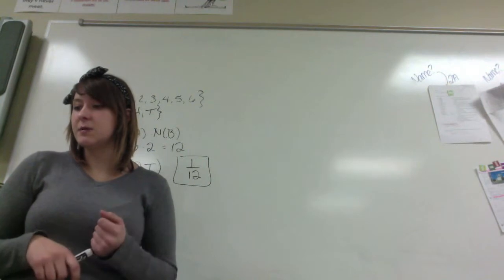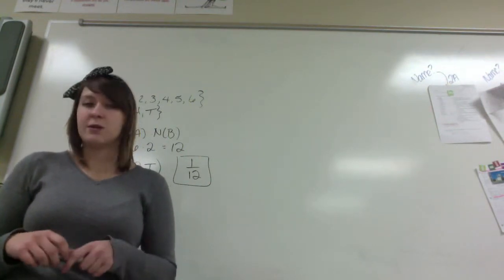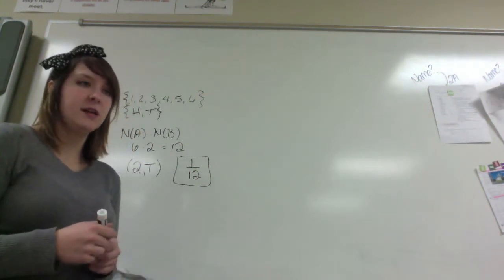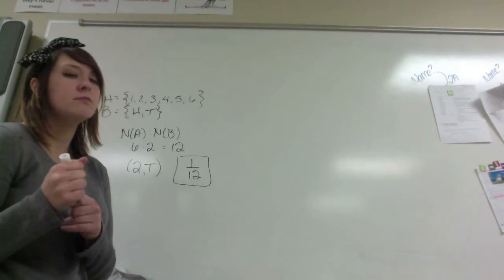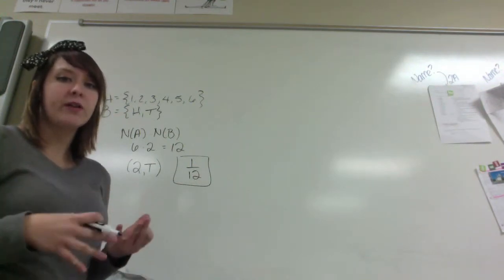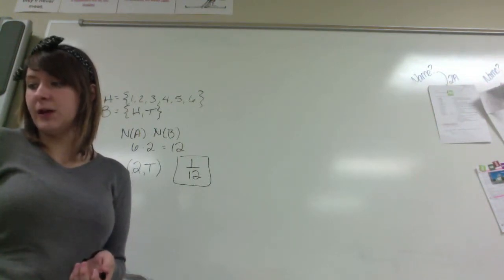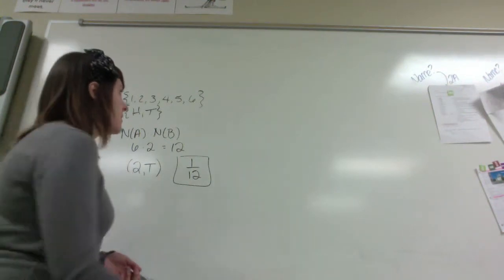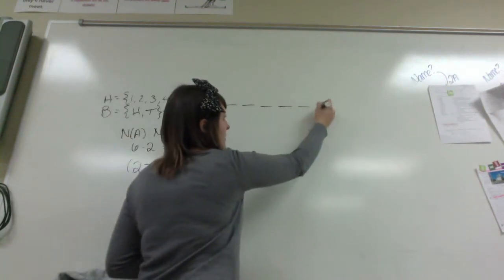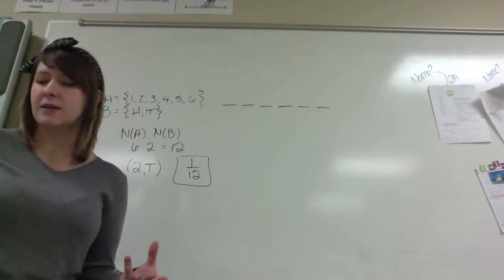So how many license plates are possible with 4 letters from A to Z, followed by 2 digits from 0 to 9? The way that I personally like to approach these problems is I like to kind of write out some blanks and think about the possible ways that I could choose one of the elements from each of the blanks. So if I want 4 letters followed by 2 digits, I'm just going to do 4 blanks for letters and 2 blanks for digits. Okay, so I've got a total of 6 blanks.